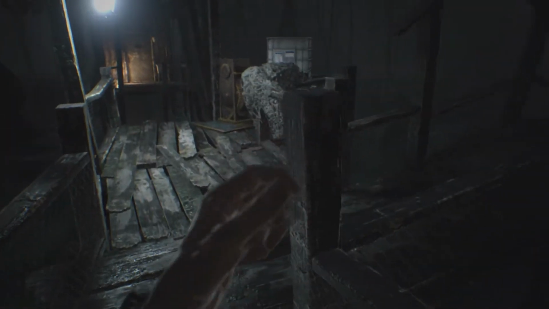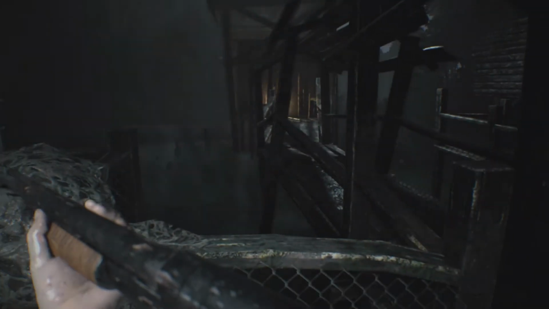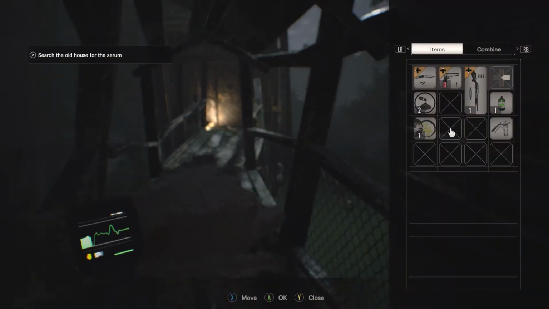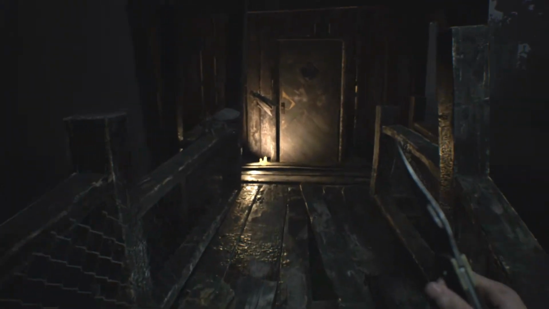Since we got a free aid kit. Okay, so we can do that there. So I'm gonna come back this way. Gunpowder, we have gunpowder, but the old handy dandy knife will do it. Yeah.